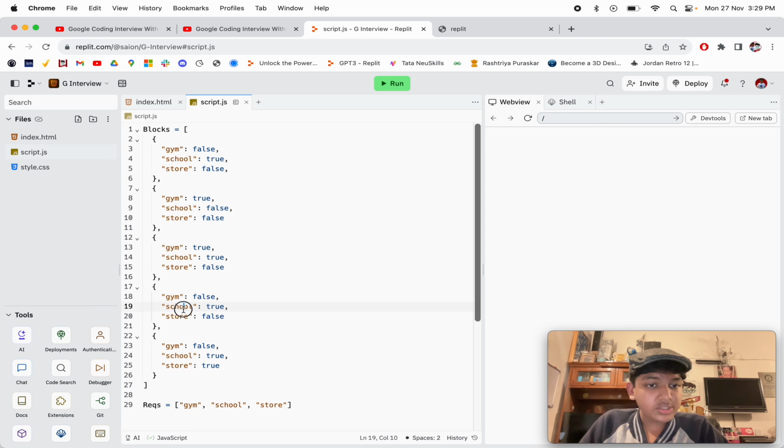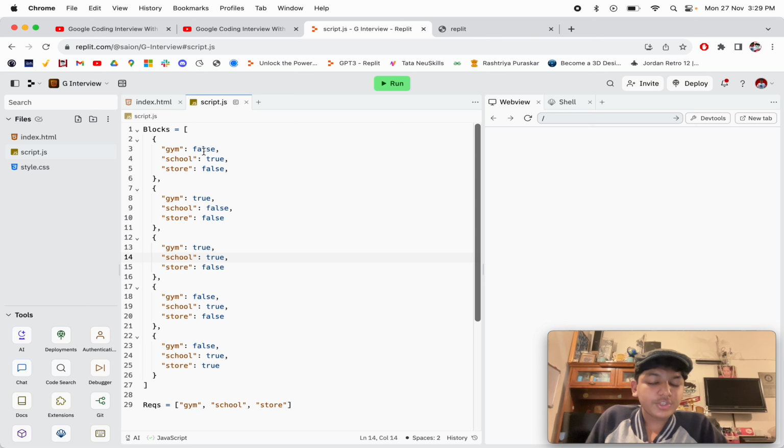Over here, the school is present, gym is just 1 block away, and store is 1 block away, so the maximum distance will be 1. And over here, school is present, store is present, gym is 2 blocks away, so the maximum distance will be 2.